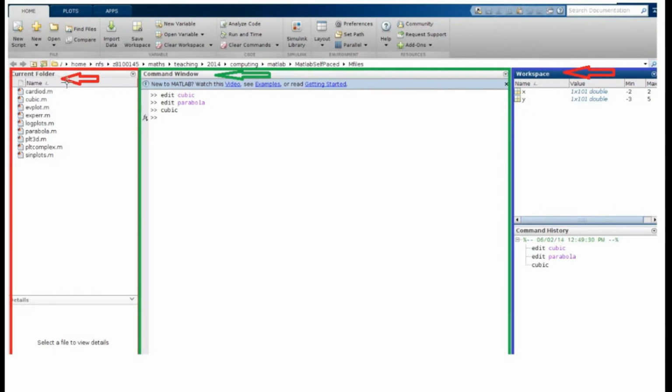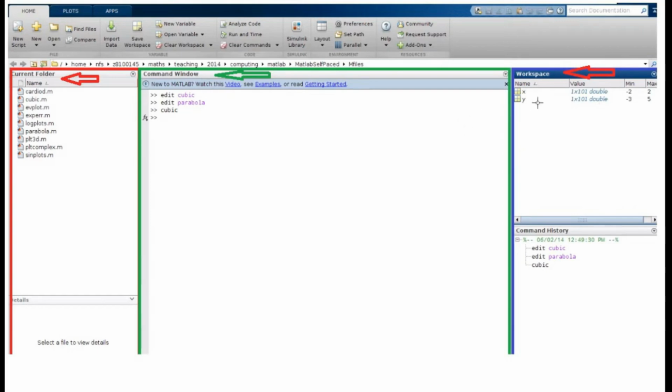The current folder is the folder we will be working in, and the command window is where we test our code. It's basically like a rough notebook, but whenever we implement any script, it goes through the command window, and whatever goes through the command window, either input or output, is always assigned in the workspace.